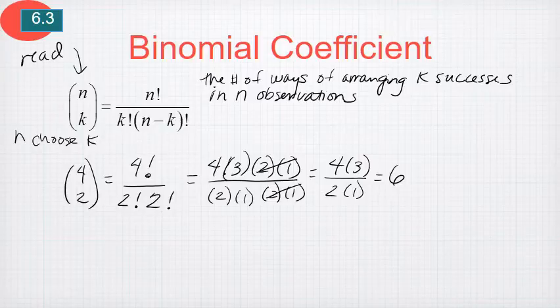Okay, so this means the binomial is 4 choose 2. So out of 4 trials, I'm choosing 2 successes. How many possible combinations are there? There's 6. Hey, we didn't have to do all that other stuff. We could just do this formula. Yay! It's also sometimes written as 4C2, which your calculator calls nCr.